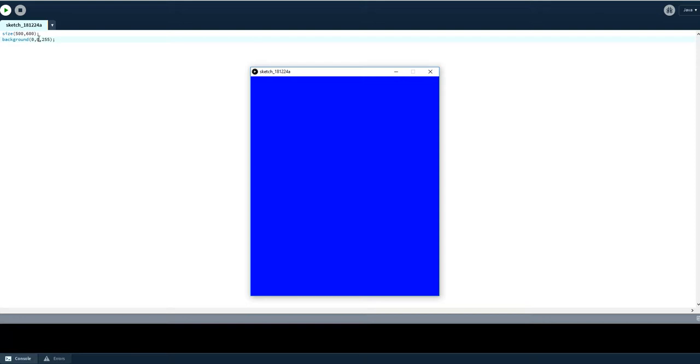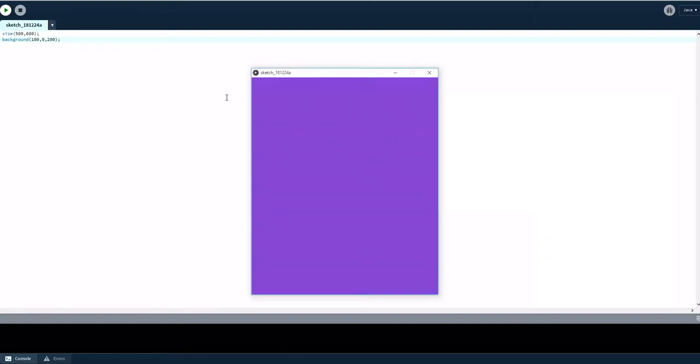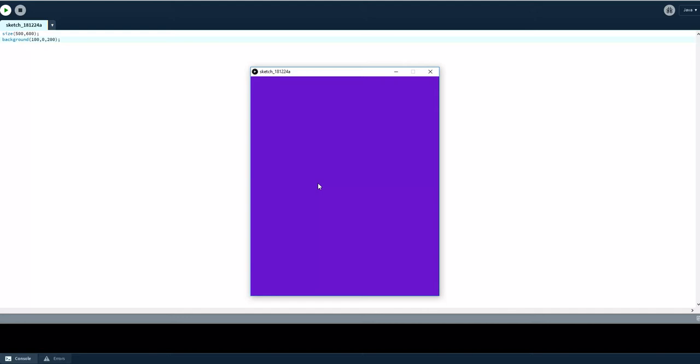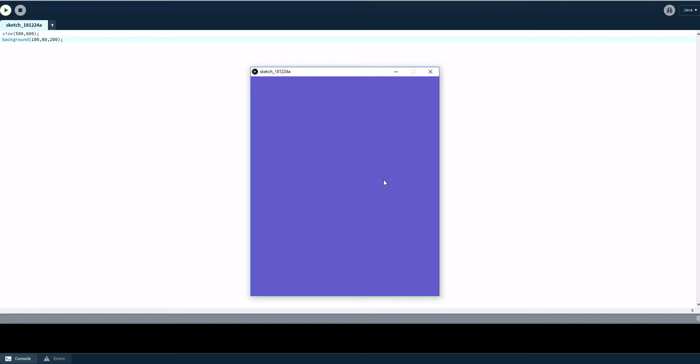If you want to make a different color, you can write down any number. Suppose I am going to write down 100 for red, and then 200 for blue. So you will see, because these are the primary colors, all other colors depend on these colors, so we will get a purple. If you want some greenish shade, just put 80. You have to pick numbers between 0 and 255, and then you will see this color, right?